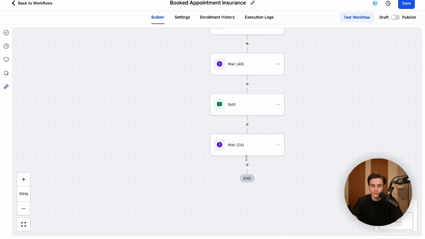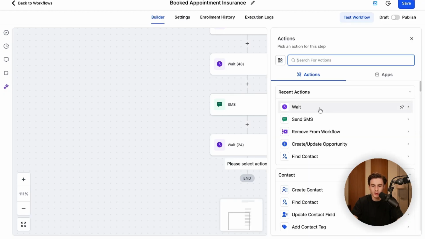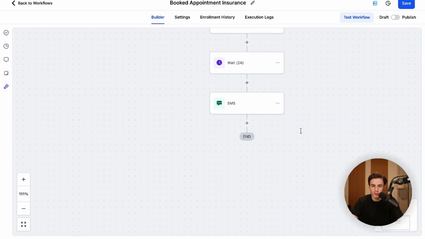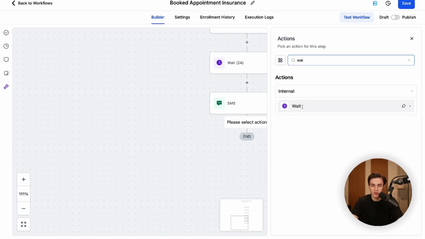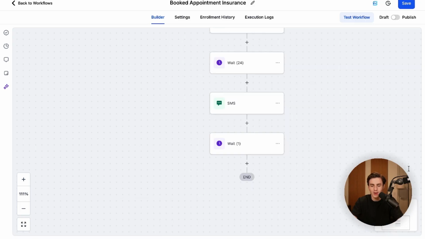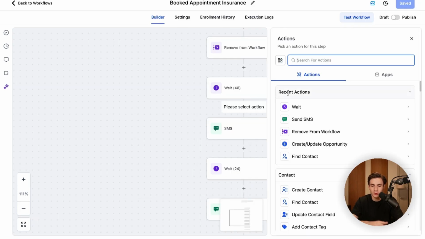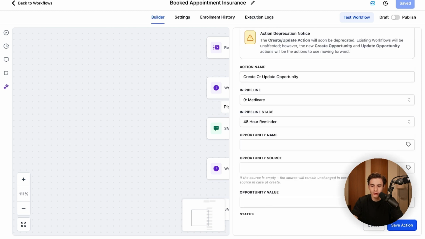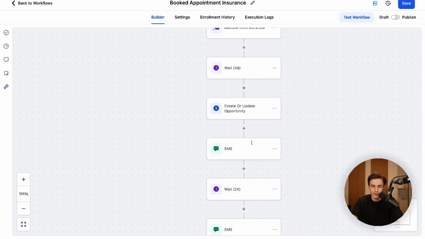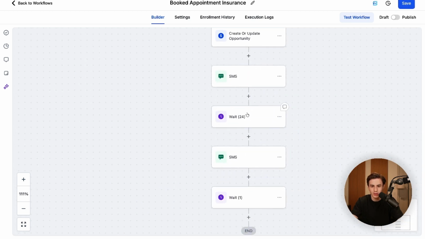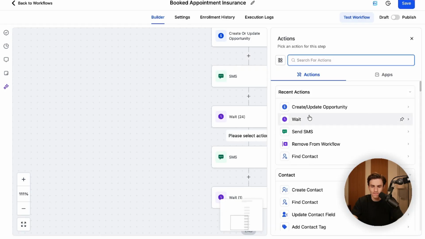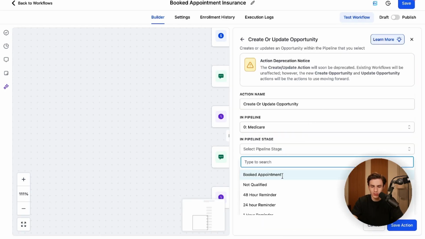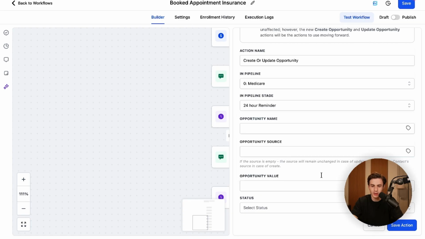Then we will create another one, SMS, and then we will add another wait of 1 hour, and then move the lead up the pipeline once they move over here. So we'll move the lead to 48-hour, and then we will move the lead over here to 24-hour.